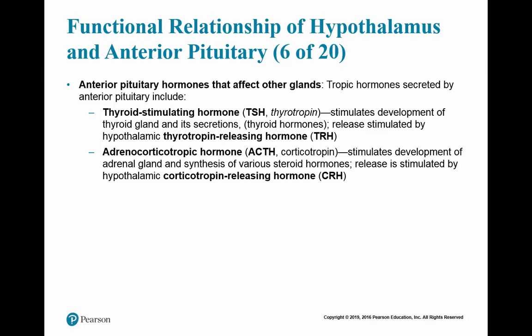Now, the anterior pituitary, the head guard, it has hormones that are tropic hormones because they affect other glands or other tissues in the body. The hormones that are secreted, this is objective 14, thyroid stimulating hormone, TSH, okay? The hypothalamus releases thyrotropin releasing hormone. That tells the anterior pituitary to release thyroid stimulating hormone. And that goes to the thyroid gland.